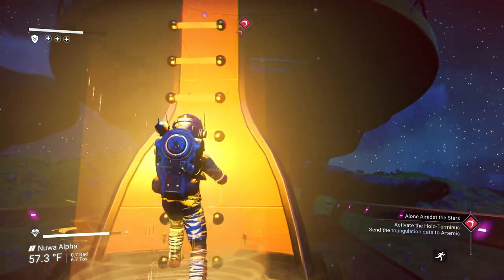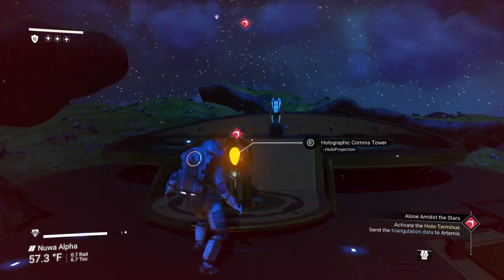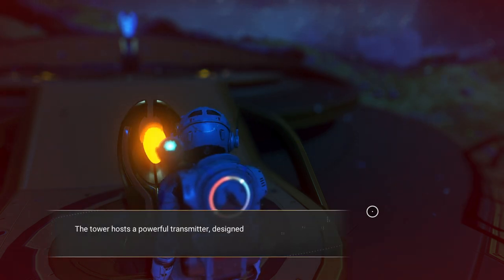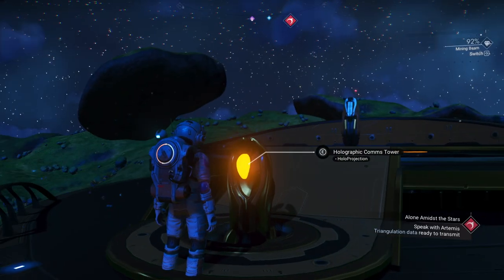There we go. So we'll have to just go the old-fashioned way, unfortunately. We're up. All terminus activated, multiple signal sources available. The tower hosts a powerful transmitter designed to facilitate communication. Yeah, we already know that. Activate. Okay.